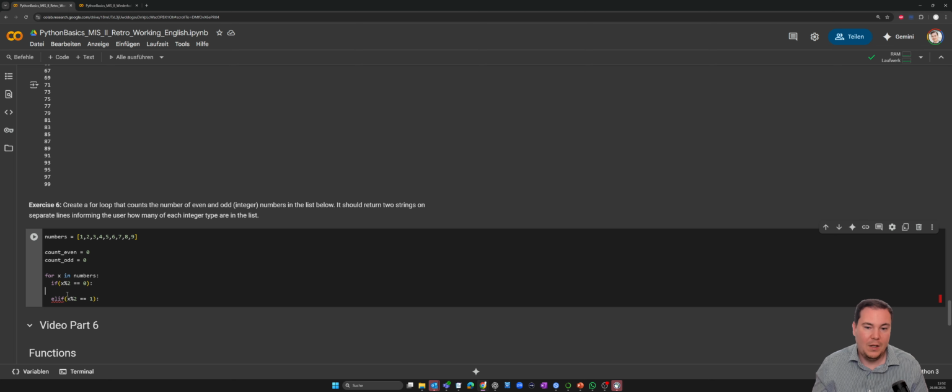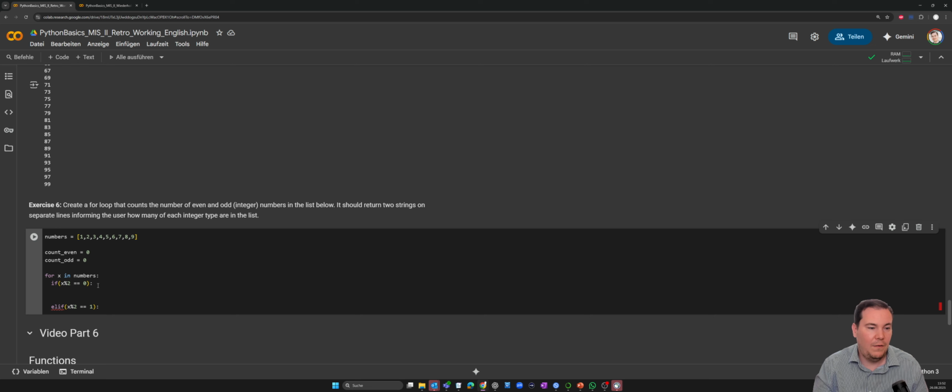And if I want to check for odd, I should do x modulo 2 equals 1, and then I should do something. But what do we do if it's like that? Well, we want to count even numbers then, and want to increase that by 1. So count even, so the old value, now currently 0, plus 1. We could do it like that: we say, okay, count even is 0 plus 1, which is then 1, and then we store it in count even.